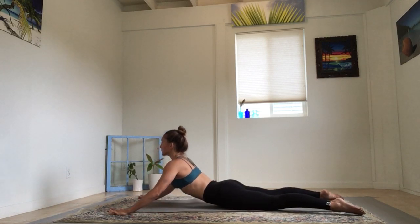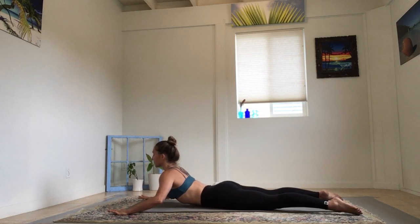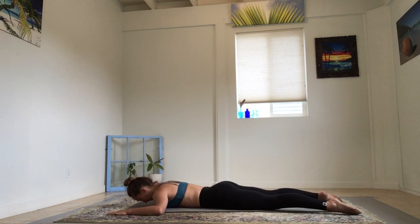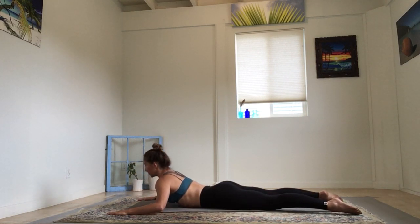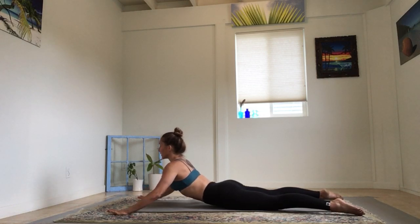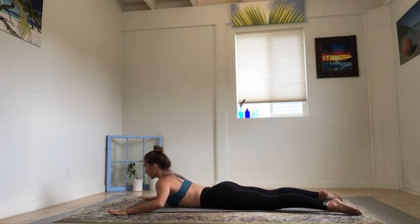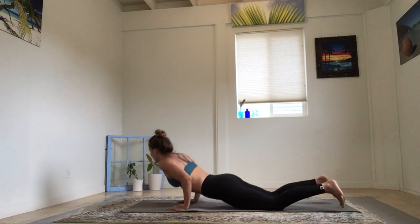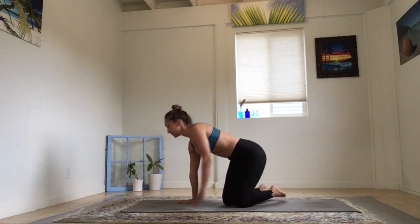Straightening the arms and rolling it back down. And one more time. Rolling up. And rolling it down. Good. Give those hips a little shake. You can just roll to your other side or go ahead and flip around.